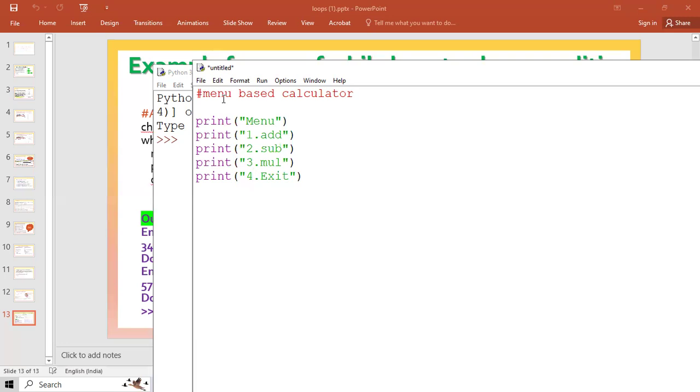ठीक है. Now अभी मैं loop नहीं डाल रही हूँ उसके अंदर. So I've displayed the menu to him once. Then what do I do? I take the choice. So my choice is the number I'm accepting, so I do an integer conversion. Input: Enter the option. Okay. Now I do if ch equal to 1.